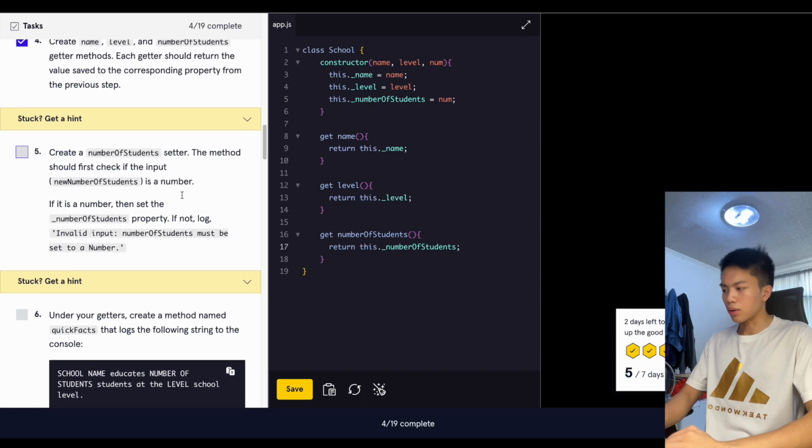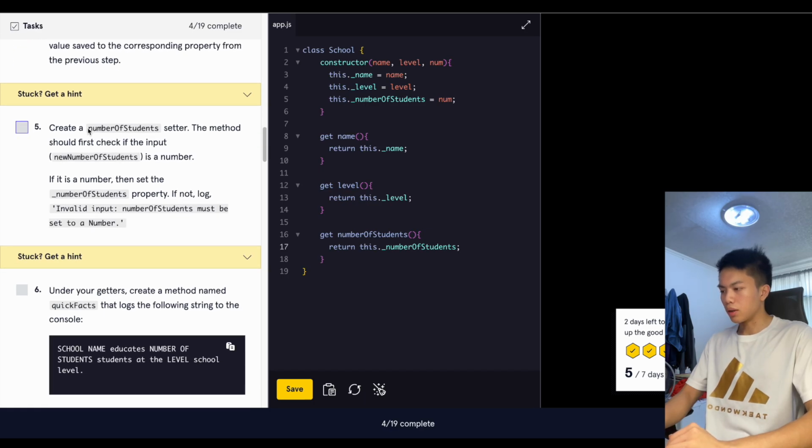And in the fifth task, we should create a number of students setter. The method should first check if the input is a number. If it is a number, then set the number of students property. If not, log invalid input. Number of students must be set to a number. So the setter method is far different from the getter methods.